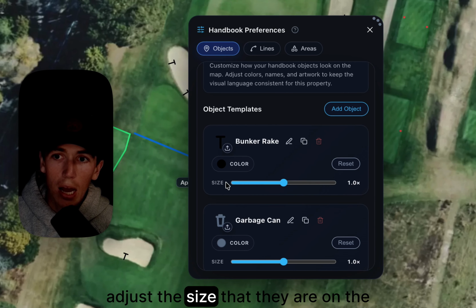Now, once you're happy with all of your object types, I'd move on to lines. Now, these are things like no traffic or through traffic, or if you want to mark any cut line, or maybe you want to mark out your hazard paint areas. I don't know. The world is your oyster, or the map is your oyster.